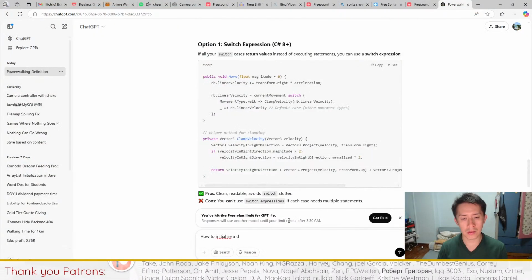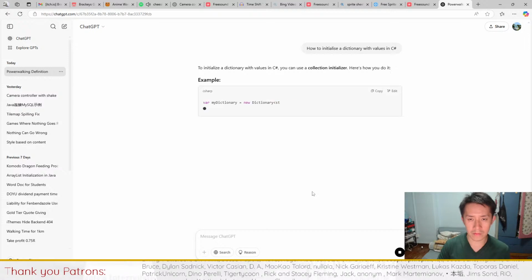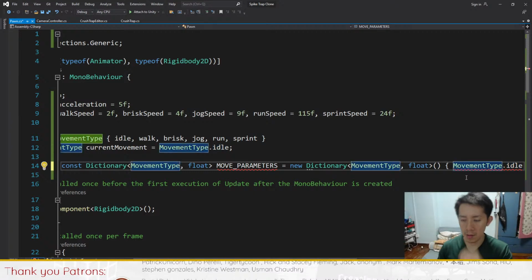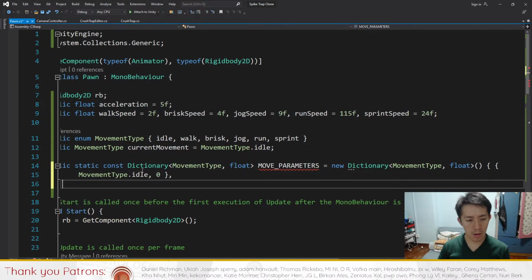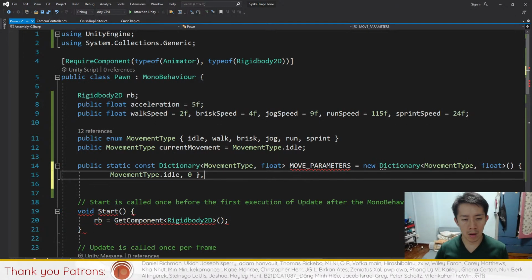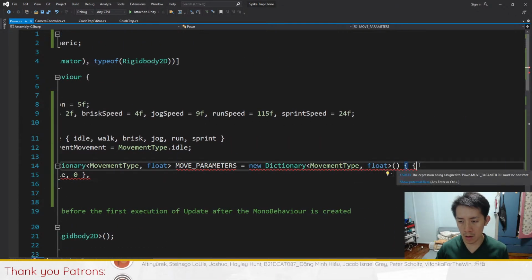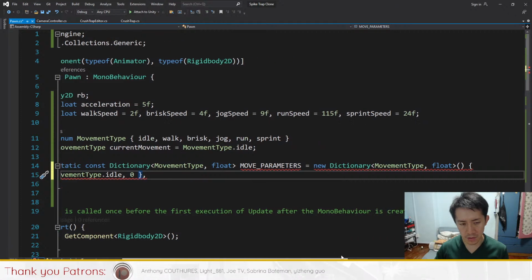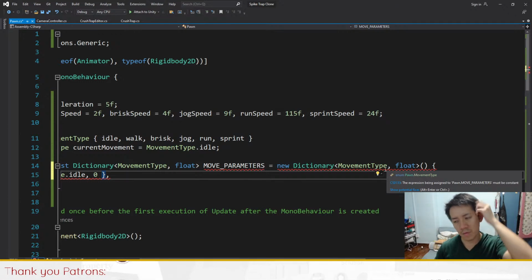How to initialize the different... we've got a whole bunch of values here. Expression being assigned to move pawn move parameters must be constant.